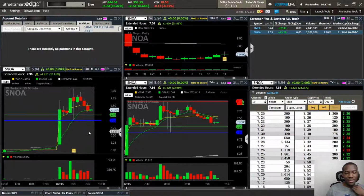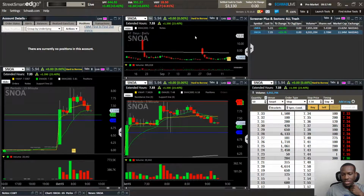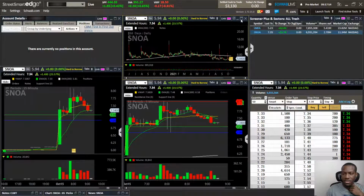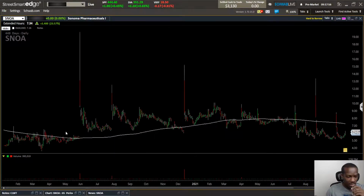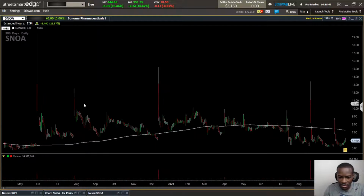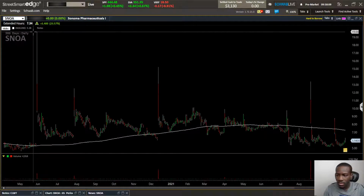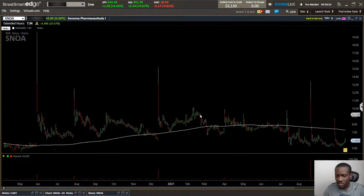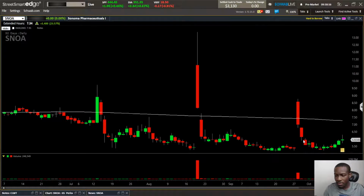One Life, I do like the setup if it can start kind of holding around the 7. On the daily chart, it has been giving back some profits though. If you look back here on the daily chart, every time it goes up, it does not look like something that you need to be holding. If it does go up today, it has a previous resistance. Let's see, it had a resistance up here, $19, then down here 12, 15, 25. So yeah, it definitely will give back profits.